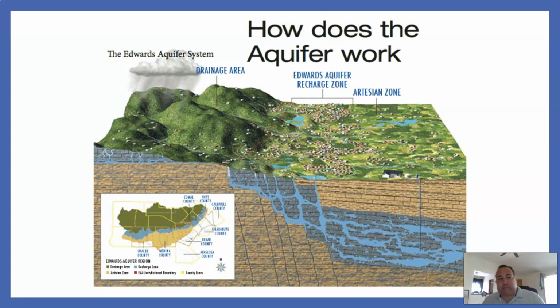Now, one thing that's really important to remember is when you put in a well, you want to put in a well that's going to be much deeper than where the water table is. Because if you put it right where the water table is, remember the water table changes. So if you put it up high where the water table is, you'll get water sometimes, and sometimes you won't get water. So if you want to have a constant supply of water, you're going to put it pretty deep into the groundwater.